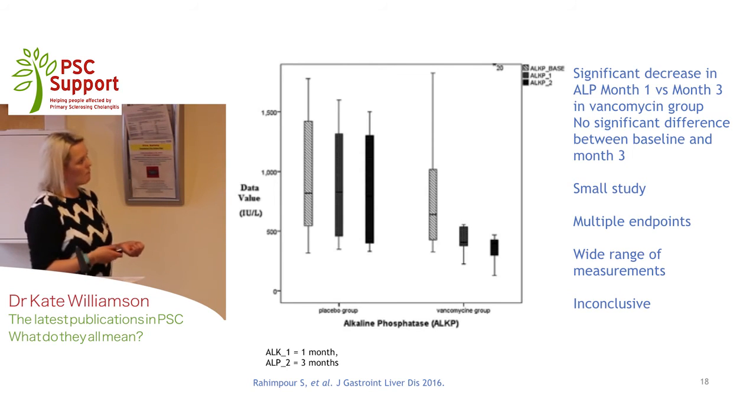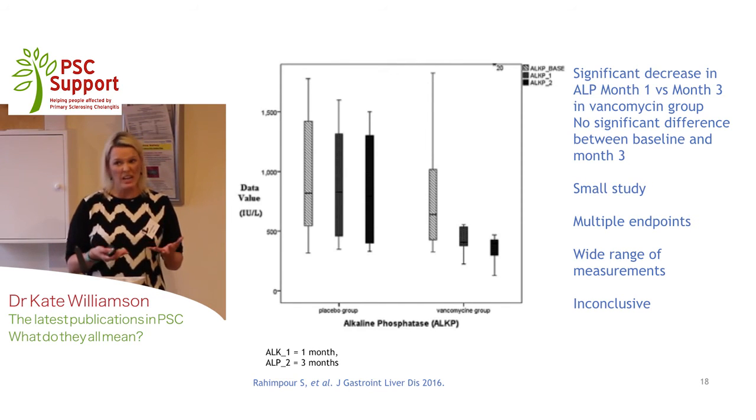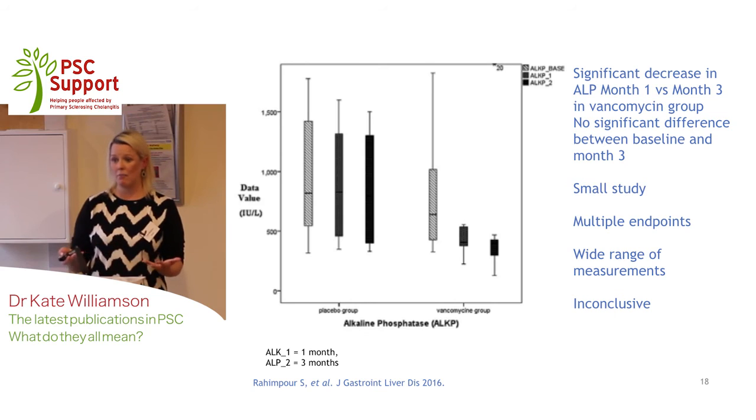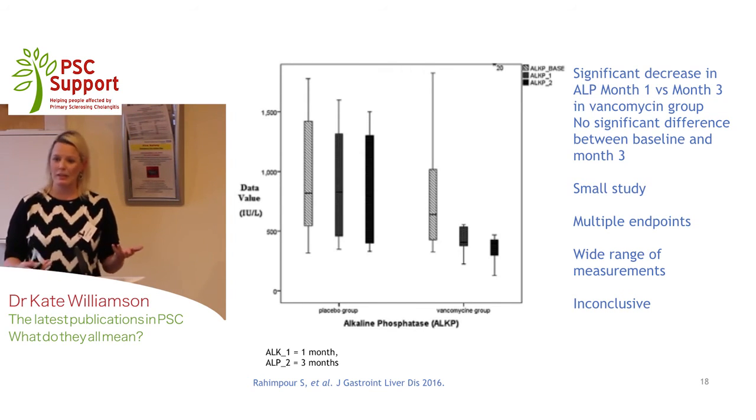But the main outcome, these are the vancomycin patients at the start, at month 1 and at month 3. And they said there was a difference between these two, month 1 and month 3, but not a difference between the baseline and month 3, which is to do with statistics and to do with how wide the range was at the start. So basically, they said it was a positive study, that there was a change. Really, it was a negative study because there wasn't a change from baseline to month 3, but that may be a fault of the design of the study, the amount of patients. And so I think that this gives a little bit of promise, but it needs a bigger study.